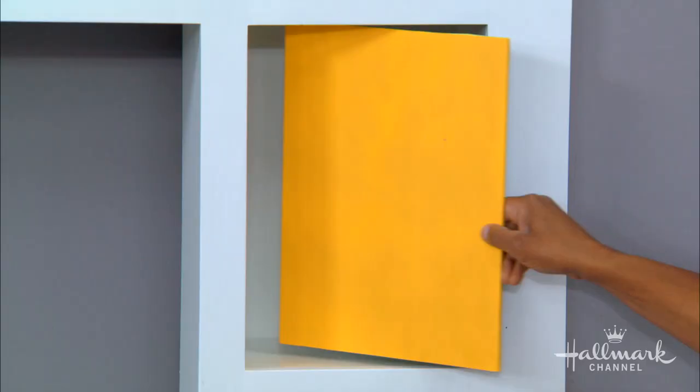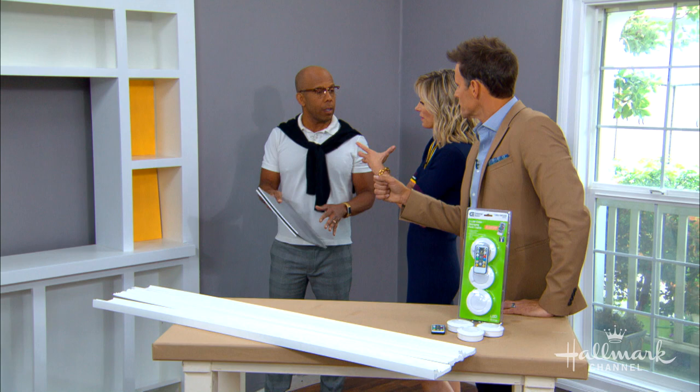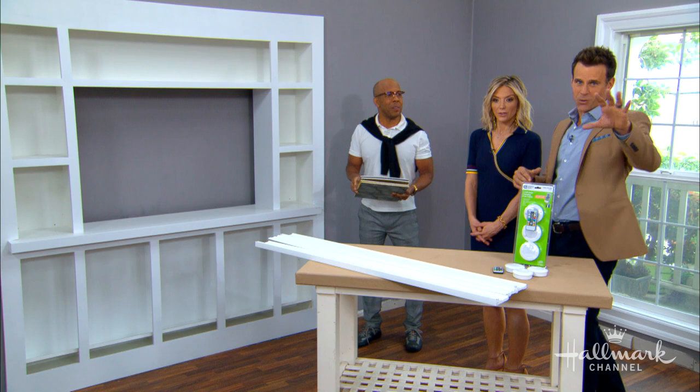What I love is to do that same thing, but instead of painting it your wall color, go ahead and paint it a pop of color — pick one of your accent colors, have it match your pillows. All of a sudden this whole unit will just feel zesty and much more modern and current. And it's not that much of a commitment because it's just a tiny little bit. Honestly, if you don't want to tape off and paint the inside, you can just paint little panels of wood or foam core and pop those right on the inside. Keep in mind that the big area in the middle is going to be where the TV is going.